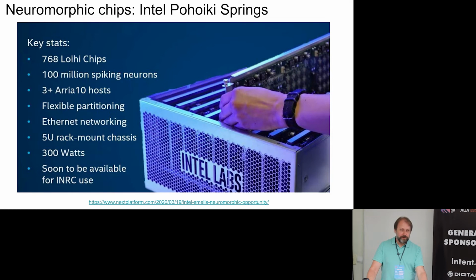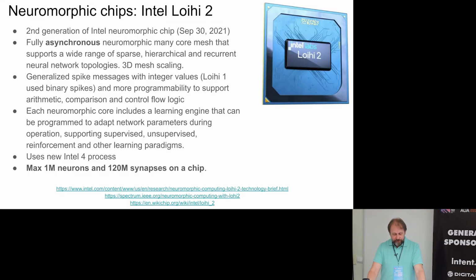Intel has its own chip. It was called Loihi. That was the first version of the chip, and Intel assembled several systems of several multi-chip configurations. The largest one, I think, was this one with 768 chips and actually 100 million neurons. That's a pretty decent amount. And last year, Intel announced the second version of their chip, Intel Loihi 2. Again, there are differences between Loihi 1 and Loihi 2. We have no time to dive deeper into it. Just follow the links if you are interested.